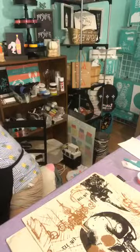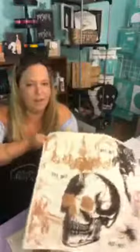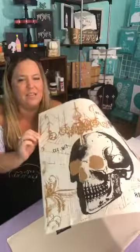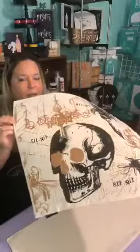I fixed it this morning because I wasn't really loving it. When I did it yesterday, I had put more gold. This was all gold yesterday, and it didn't look right. So I laid the transfer back on top, busted out the black ink, and fixed it real quick. Now I'm just letting it dry. Once it's dry, I'm going to flip it over to the other side, and then I will heat set it and stuff it, and I'll show you guys the finished one when it's done.